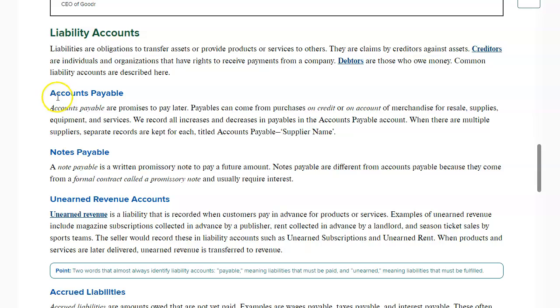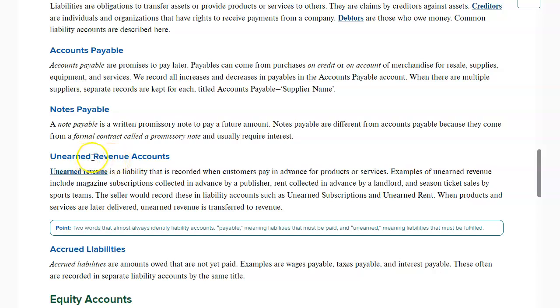Liability accounts almost always have the word payable in them. Sometimes I've seen places where they say accrued payroll or accrued utilities or something like that. When you see accrual in front of it, it is probably a payable as well. So notes payable, accounts payable. Unearned revenue, even though it has the word revenue in it, as we talked about in class, is money I haven't earned yet, but somebody has paid me ahead of time. So we don't record it as revenue until I actually perform the services.